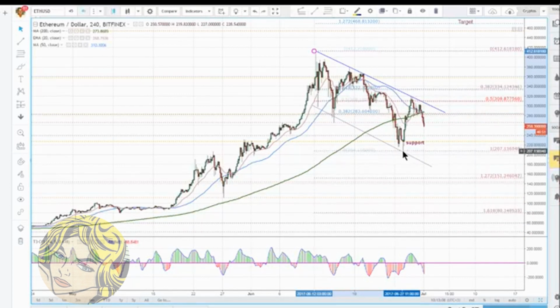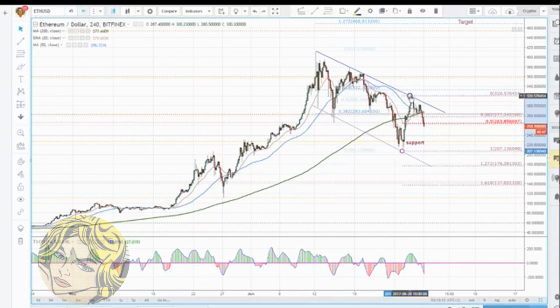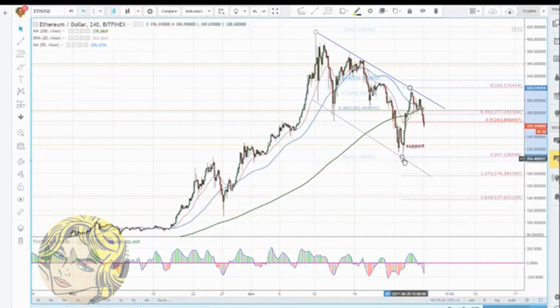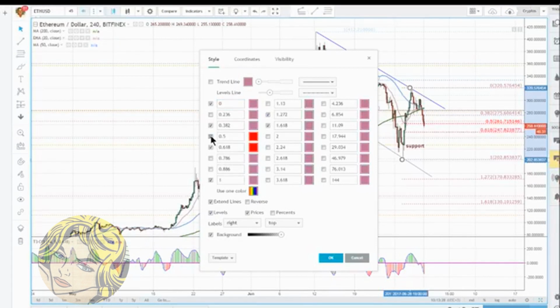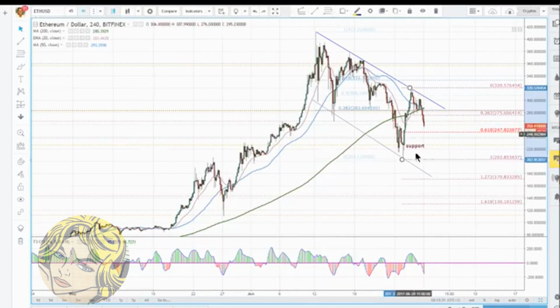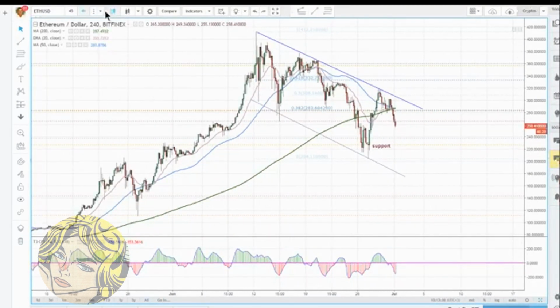So we've had this really sharp rally. Most moves in a market are usually 3 waves: one up, one down, and one up again. So in this rally we've had one up, now we're looking at one down, and we've gone through the 50% a bit here. I think we might go a little bit lower to the 61.8, which is also very common. But here or hereabouts, if we're going to make another wave higher, there might be some support.